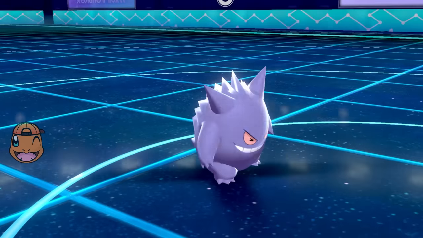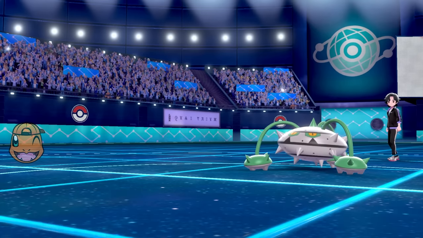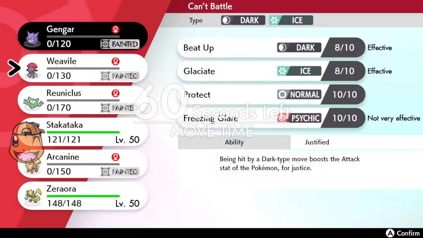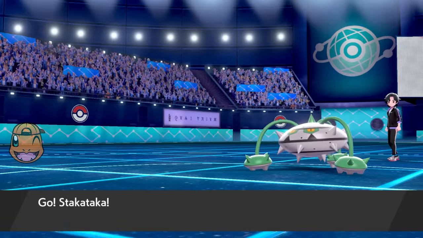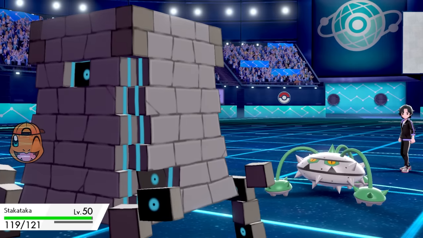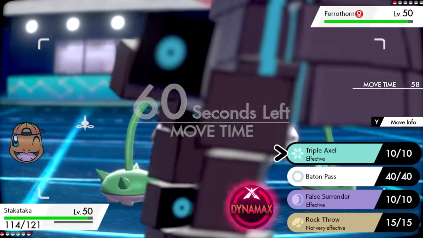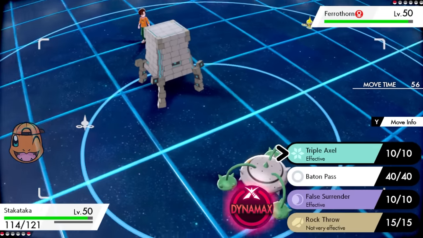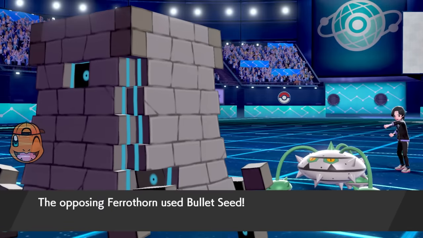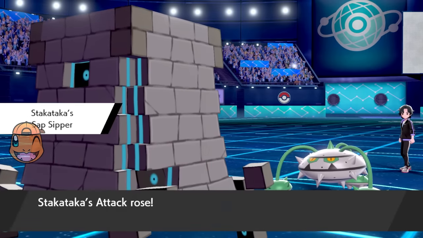I think I literally might not be able to kill you. Yeah, that's what I'm thinking, too. You might not. But you lowered my defense, which makes him possible, maybe? We'll see. Let's just try this. I mean, if I can't do it now, I'm not doing it. Oh, no. Not the attack. What? What's wrong? We're both big tanks. We're both big beefies. Bullet seed. Tap zipper. Yeah.